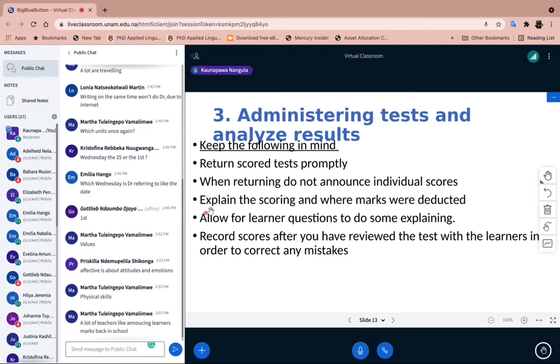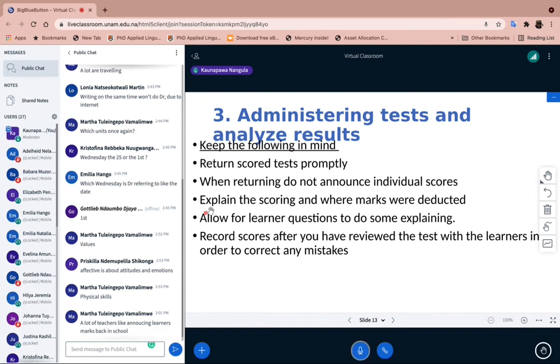I mean, most of the times what happens is that you can miscalculate. I mean, if you have 50 learners from 3 or even 2 classes and you mark them all at the same time, and when you calculate, you might miss out on certain marks, right? So to avoid that, just write the score that you have after the learners have gone through the test and they've counted their points, and if they tell you that there might be some mistakes in the calculations or how you mark them, you correct that and then you change the mark on the score sheet. All right, so that's what you need to do.